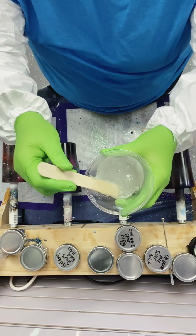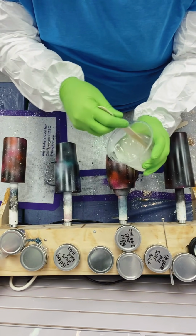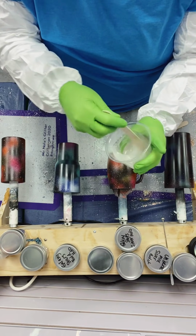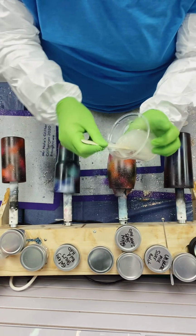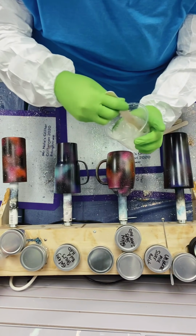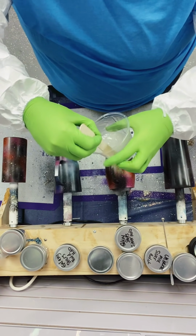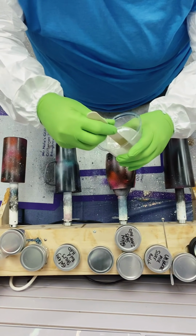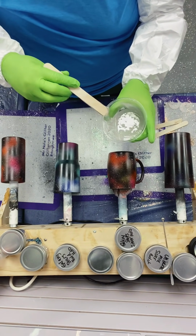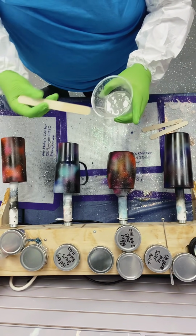So if you noticed, I'm mixing my epoxy, whipping it like a cake. I don't sweat this because I'm going to rub it on my cup and the bubbles are going to disappear. And if there's bubbles left behind, I also do not sweat that, okay? I just want to make sure this is nice and mixed. Most people will have a stroke watching me mix epoxy. Don't worry, you won't be the first and you won't be the last to freak out about the way I mix epoxy, okay? But it works for me. You do what works for you.